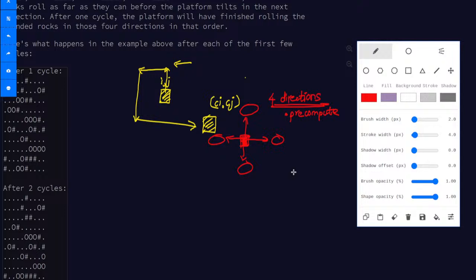If we know that, then we can simply perform the iteration 10 raised to 9 times. We just need to change, let's say these are the four directions: up, right, left and down.